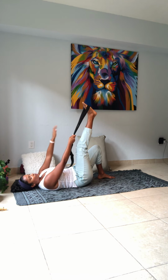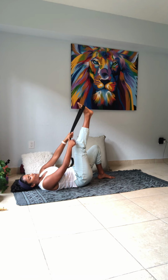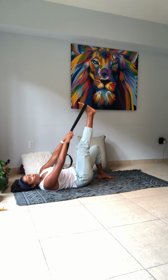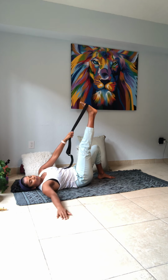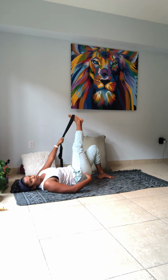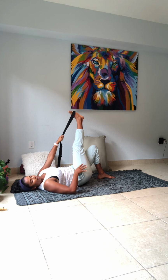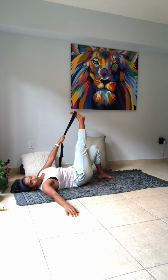Take your hands and grab both sides of your scarf, your towel, or your strap. So you have your left hand grabbing a hold of your strap, right hand is going to come to the ground by your side in a T. And then allow your right leg to lean over towards the left side. You might feel this up the right side of your leg. Try to counter that movement, keeping your right hip on the ground. And just breathing into this position.